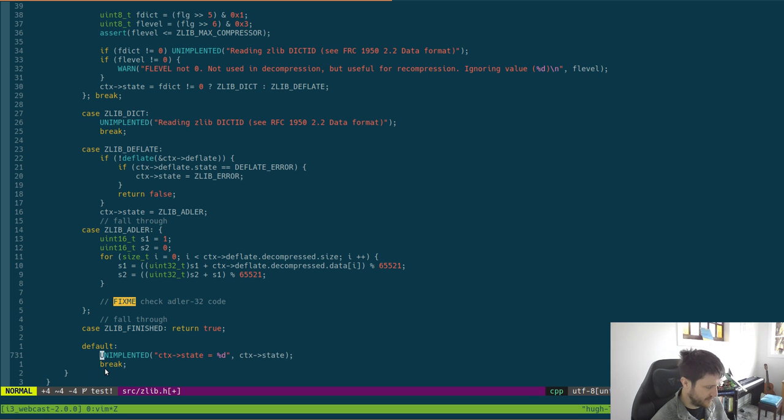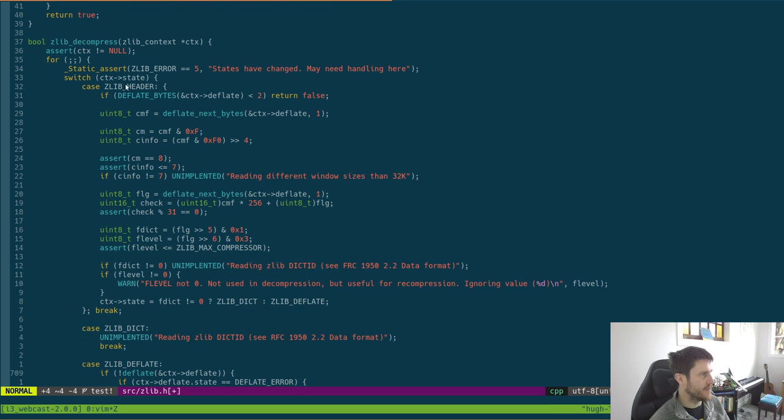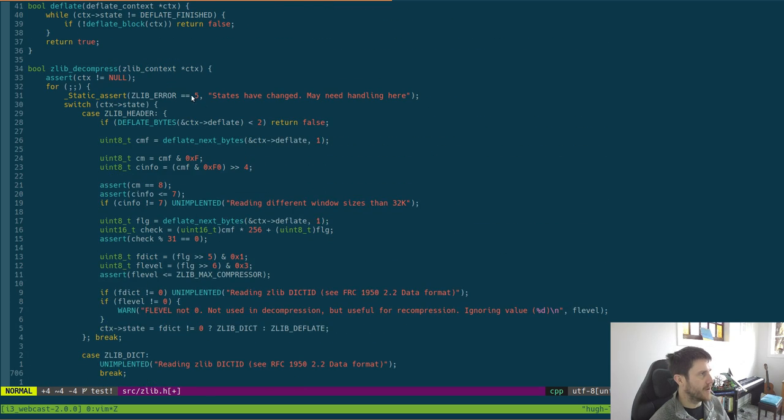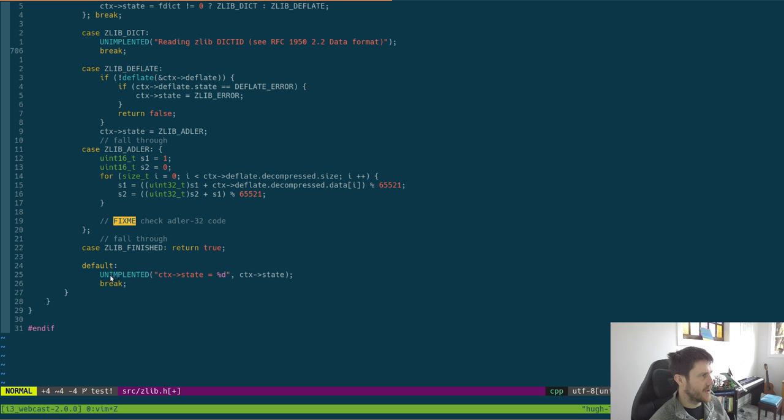I think this should be, this is 1, 2, 3, 4, 5, and we're thinking there are 5 things. So I think this should actually be unreachable at this stage, and maybe if it's an error, it would kind of go in there. So this would be zlib error.